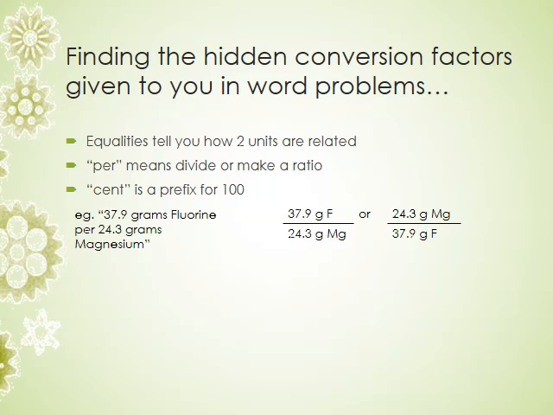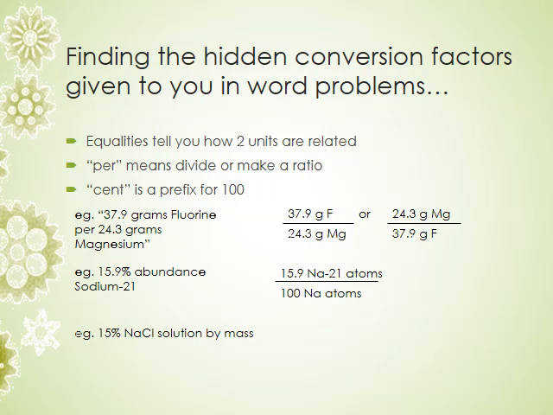Also, don't forget that cent is a prefix for 100. 15.9% abundance of sodium 21 means that I'm relating 15.9 to 100. In this case, 15.9 sodium 21 atoms per 100 sodium atoms. In this case, we'd have to know something about what abundance means, but to all the sodium atoms.